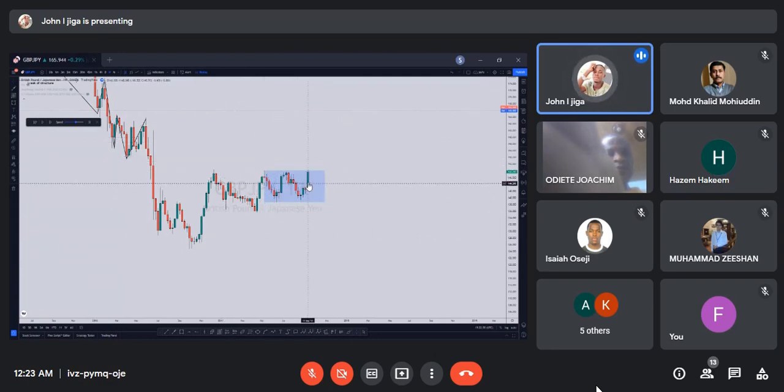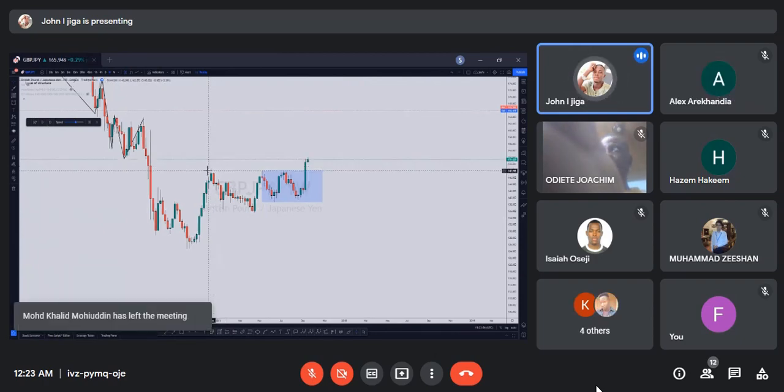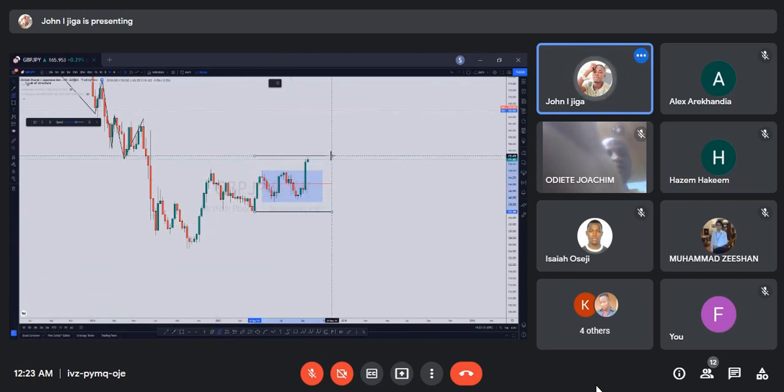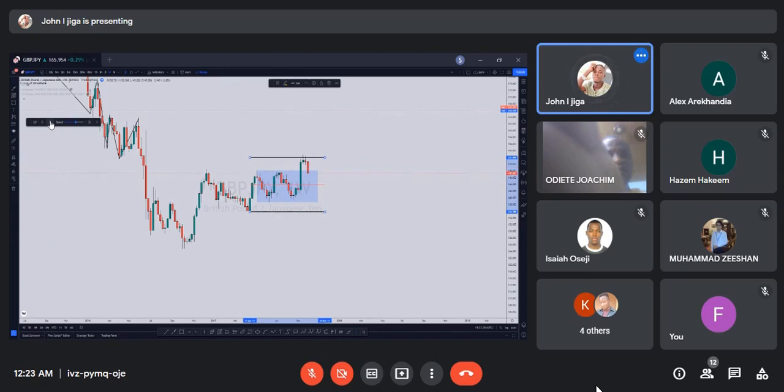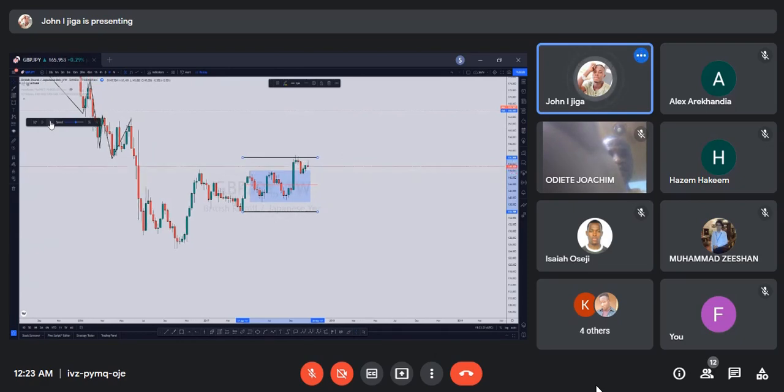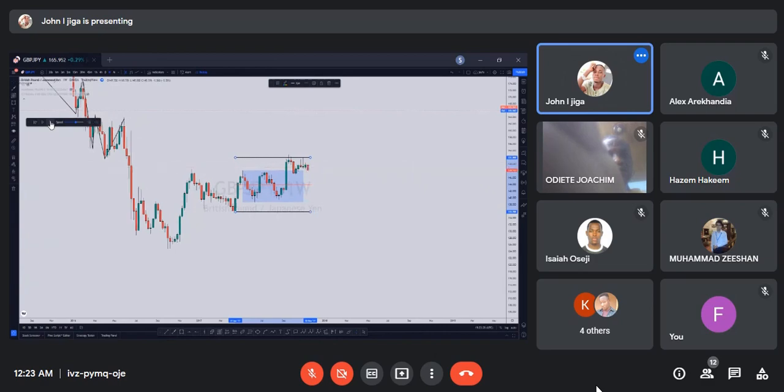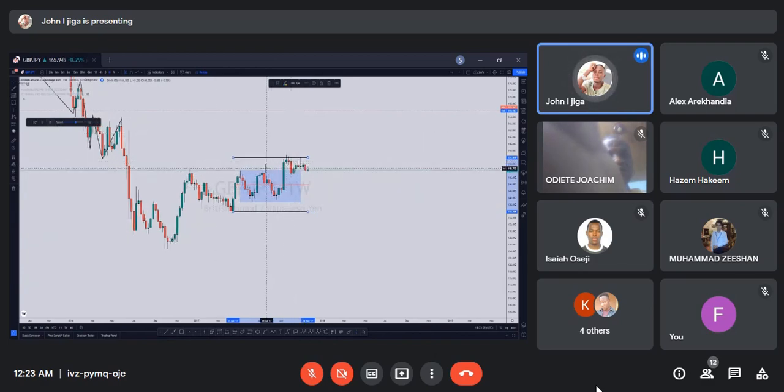So now we see here price is undecided because it's in a consolidation box, which is a range. Okay. So now price goes up to create a higher high from this range. So now we know a new range is formed, and from this low to this high is a new range, because price finally creates a higher high. Okay. So now what happens? We see price comes back down. Still, the same thing happening on a lower time frame. Price is consolidating. Price doesn't create a higher high, neither does it create a lower high. It's just within the box. So this is all you have to understand about structure.